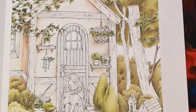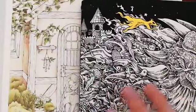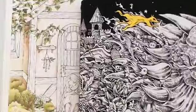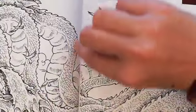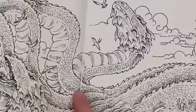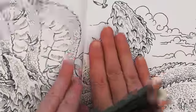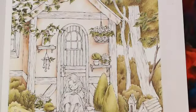I actually reordered. I got another copy. This is now my fourth copy of Mythomorphia. And I got it because all three of my other copies have the stupid thing where, let me find a double page spread, in the center there was this huge gap between the pictures. Now this gap I can work with, but the other one was so huge and I was trying to connect it and it wasn't connecting right because the pages were off. It was horrible. So I ordered this, and so now I have a Mythomorphia that doesn't have the huge gap.